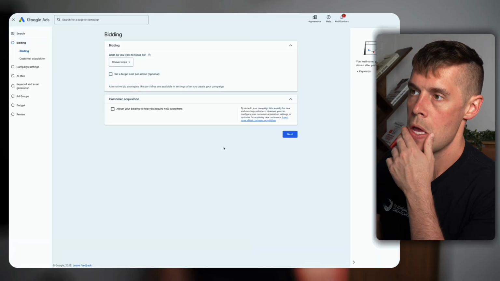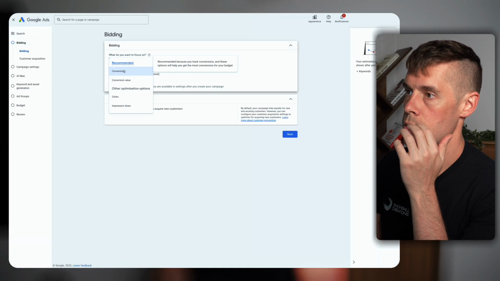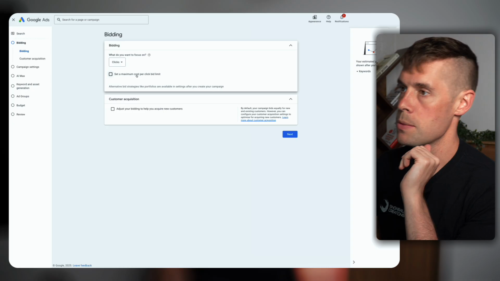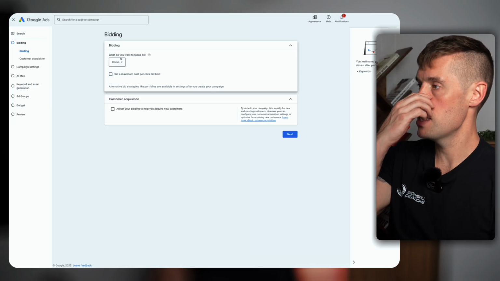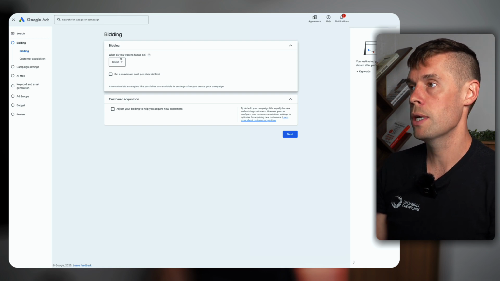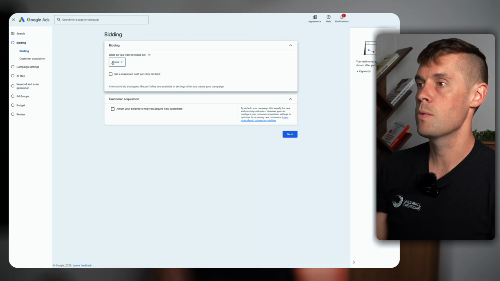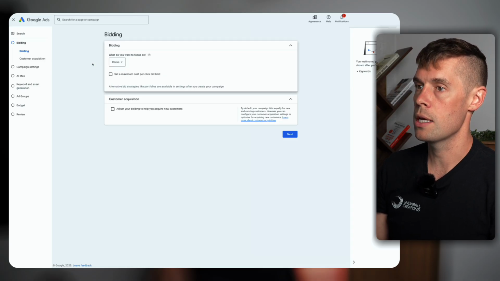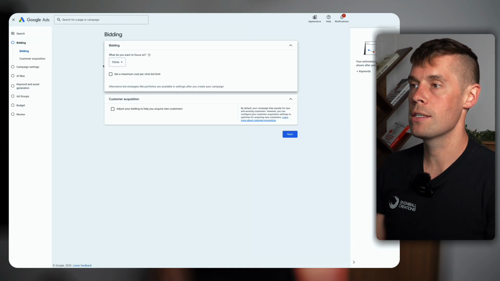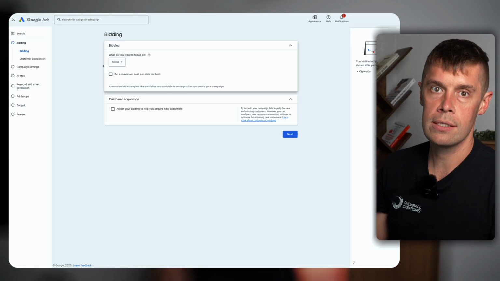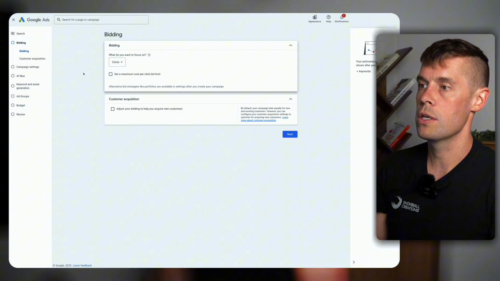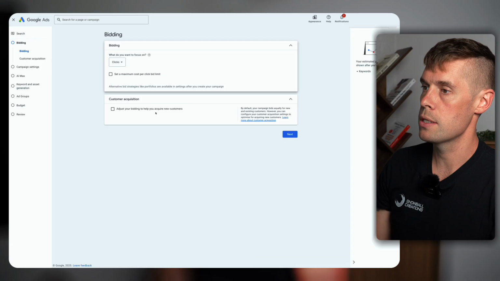Start new. So bidding, they're going to try and ask you to do maximize conversions straight away. I'm going to go maximize clicks. And I don't care about maximum cost per click. I think starting with maximize clicks when you don't yet have conversion data is still the best, most effective path to getting an account going. If you go straight to maximize conversions, we find that Google still kind of gets confused and just ends up almost stuttering down to death because it doesn't know. If you say maximize conversions, but it has no conversions, it's like, well, what conversions? It has no idea what you're talking about when you say conversions. So we start with clicks and then we move it over to maximize conversions roughly when you've had 30 to 40 conversions in a 30-day period.